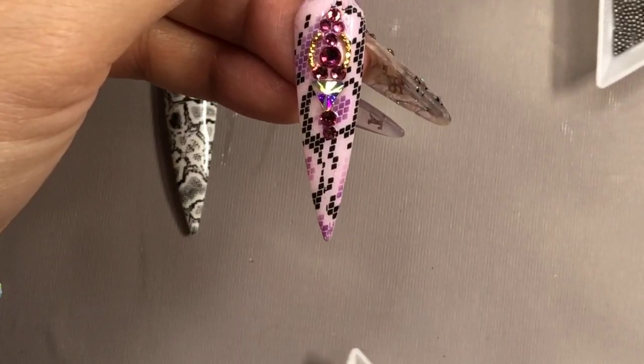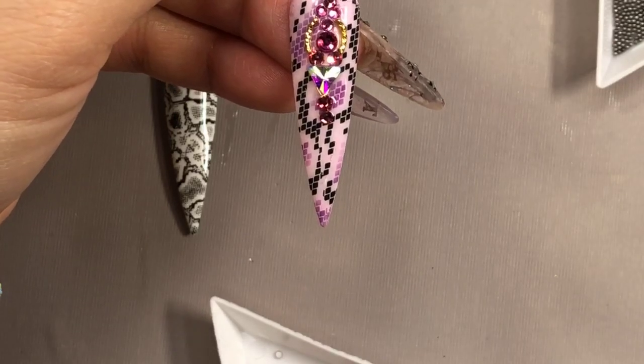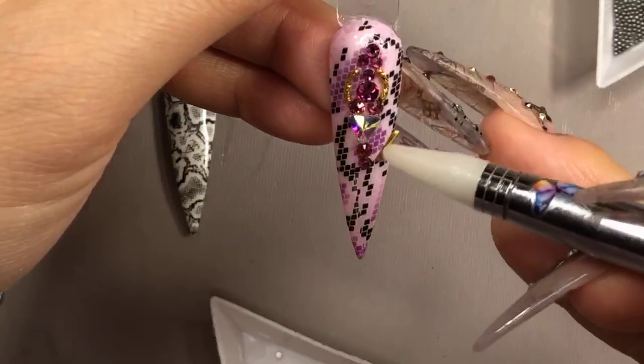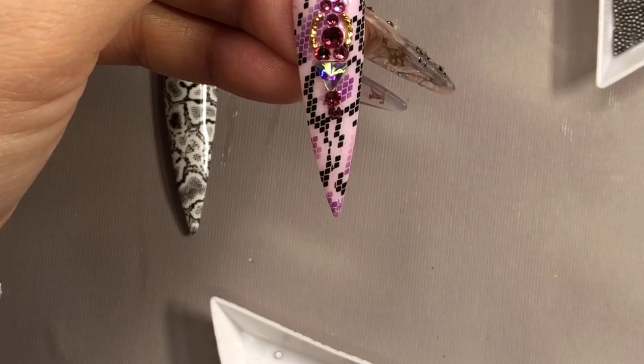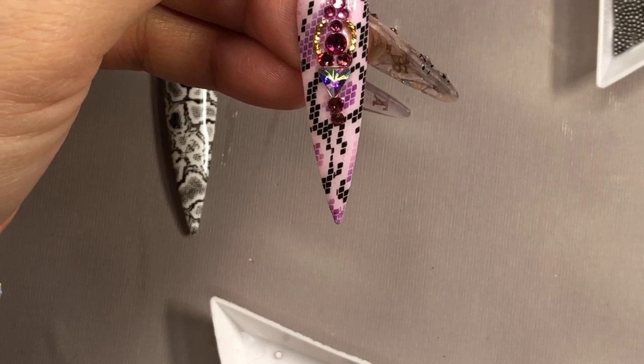So I will try to find some frames. And I'm using a frame collection from our Christmas in July kit. If you haven't seen that, I will show it in a little bit. It's so interesting.